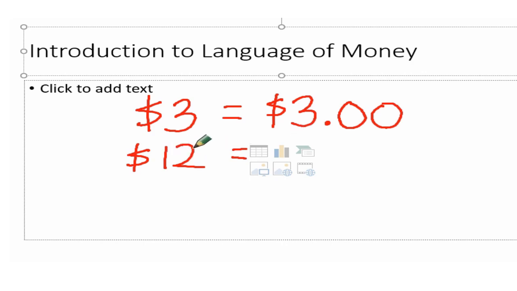So one $10 and two $1, right? Now I'm going to write it with the decimal. 1, 2, dot, decimal, no dimes, no pennies. Okay? So children, when you are converting your money, please write it with the decimal with 2 extra zeros, because that will help you later on lining up your number sentence when we need to add and subtract.